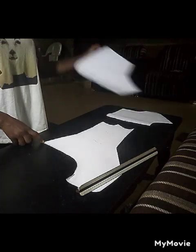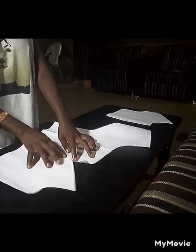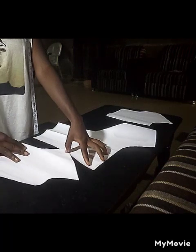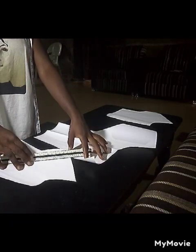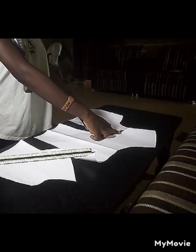So when you place the side, let me use it like this. So when we place the side, this one will be like this. It will be like this. Then this one will be like this.